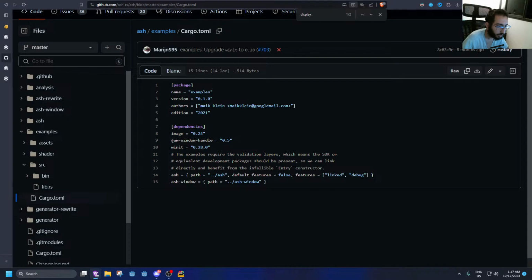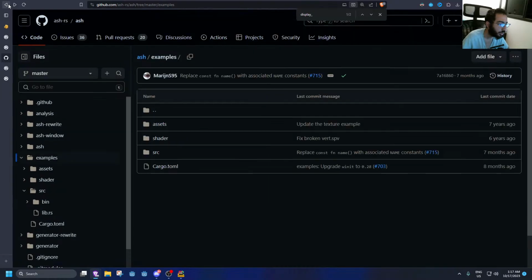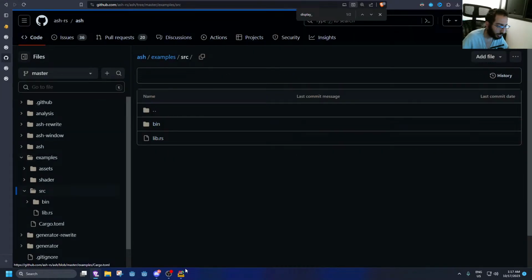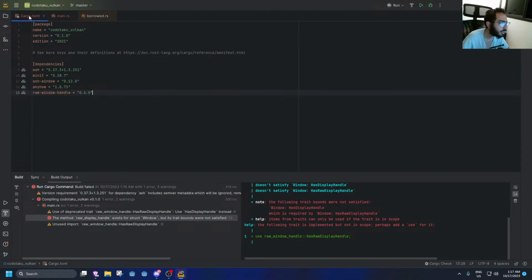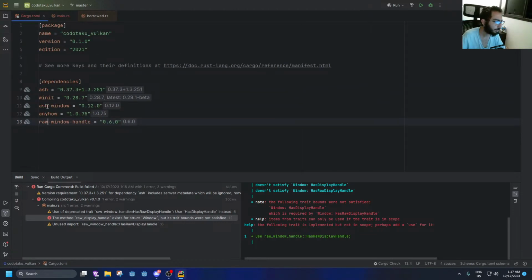Raw window handle, and we got the winit, and we got the ash, and we got the ash window. So what's up with that? Ash window. Weird.